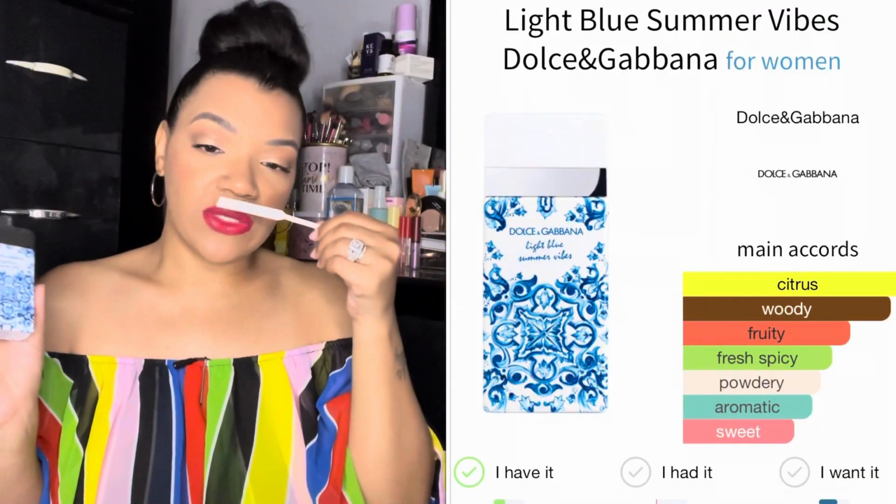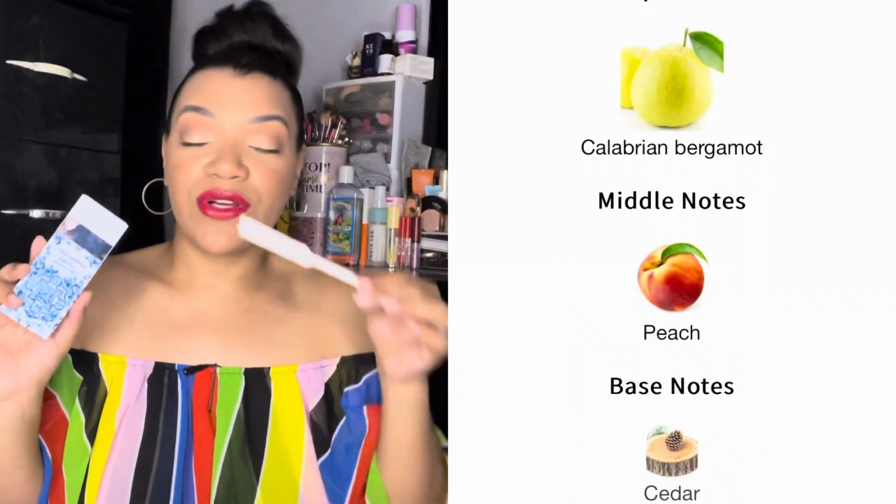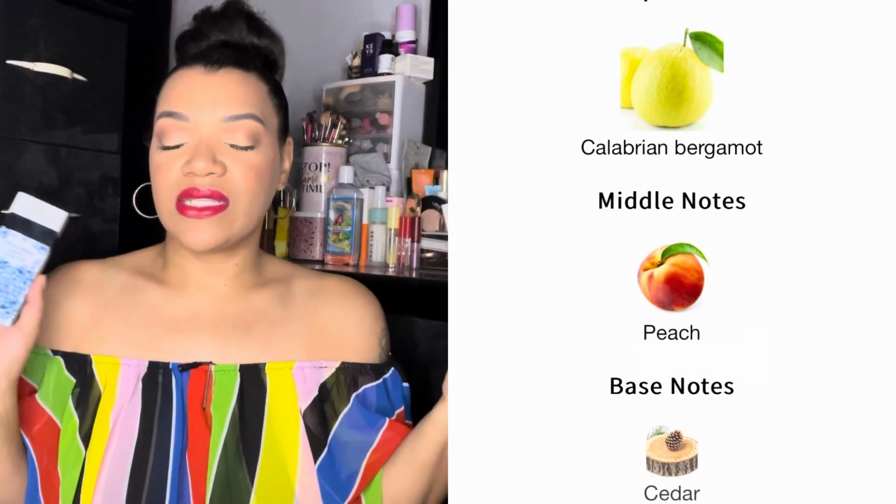It does have a lot of the original DNA. I mean, most flankers do, but this one is so beautiful. It has this really citrusy opening, which I absolutely love. I love a good citrus scent. It's heavy on the bergamot when you first spray it, but then it starts to dry down into this sweet peach scent, and I love the peach note in here. The peach note is kind of what sold me, because I love peachy scents, and I have been pairing this with so many different body sprays, and it layers beautifully with all of them. It also has heather in here, so it grounds it just a little bit, but I get a whole lot of peachy goodness in this. It's very simple, not super complex, not doing too much, but it is good, and I have been thoroughly enjoying her also.